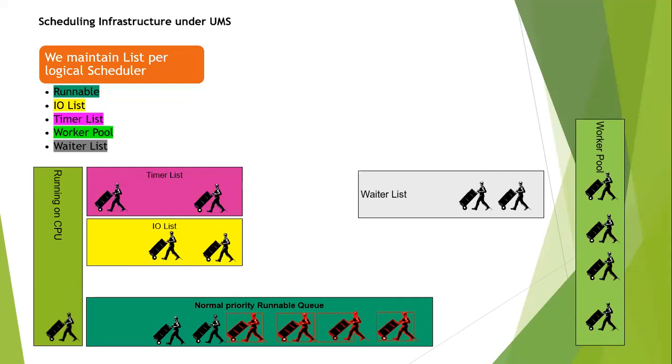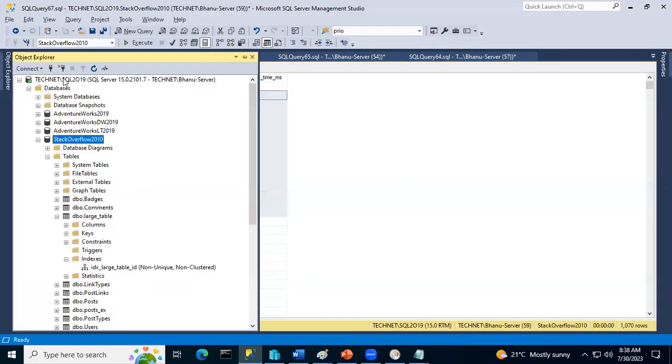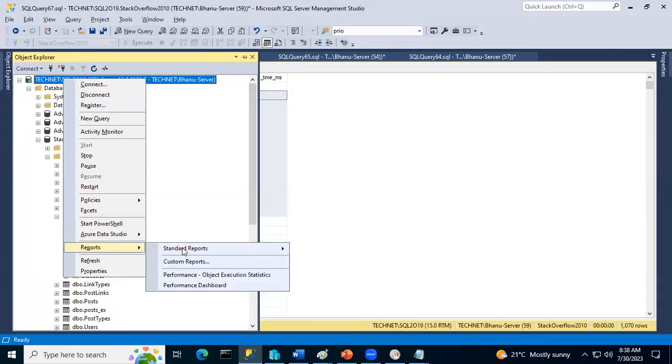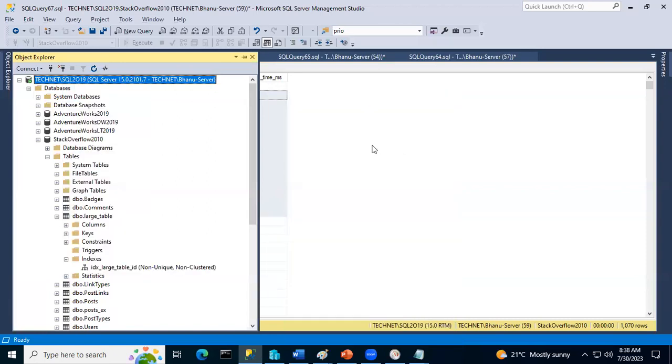Let's say there is no specific query, and the complete application is slow, for example. In that case, there is no point in reviewing individual queries, so you'll have to check the complete server level performance, either memory or CPU or anything. The parameters we will talk about later, as we don't have any one specific place to check everything. But at a high level, in SQL Server there is a report, the performance dashboard, where we can see the high level report.